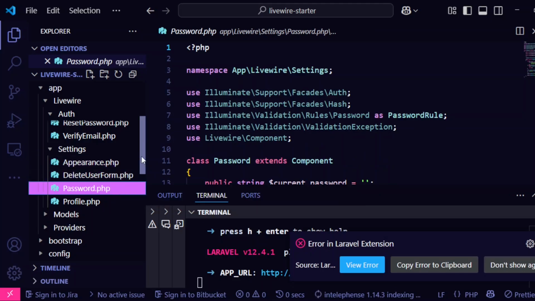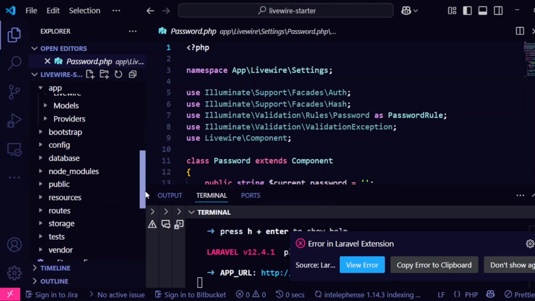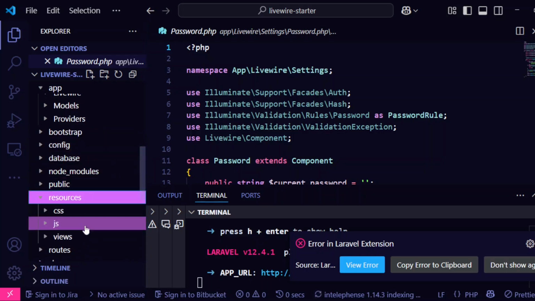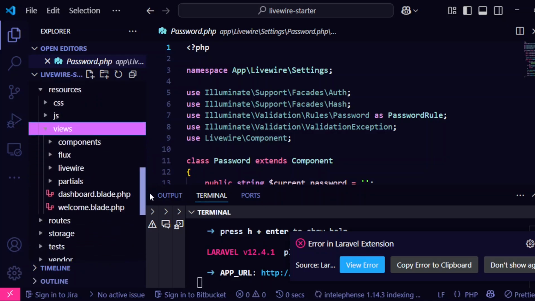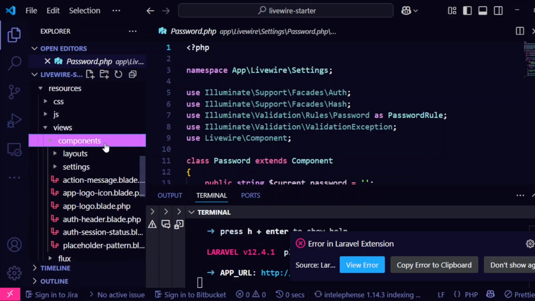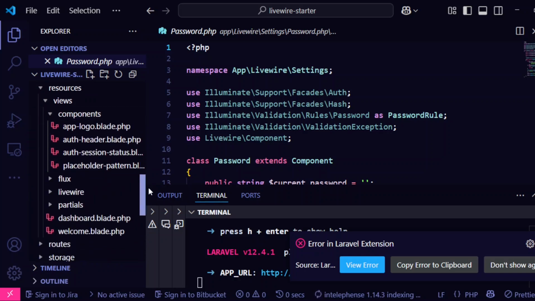And then after that, we can also go and check the views. In the views, we will find them in resources views. Inside here, there is a place where we have the components. And these are some of the components that we've used in that application.